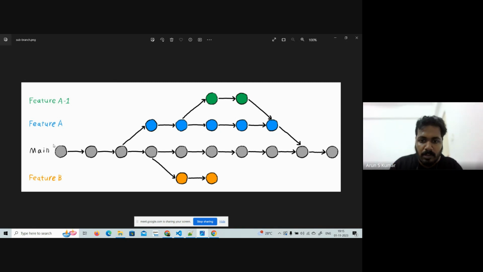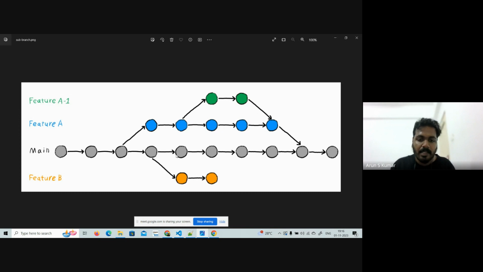Now someone like us, as a developer who joins the company, is asked to develop a feature. So this is what the branch will do. We take a feature branch from this. We take a version from the main branch, and we start working on that. Your version goes through several iterations until it is ready to match with the main branch.